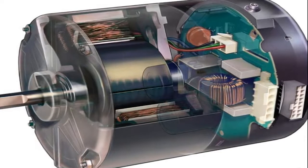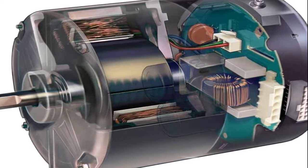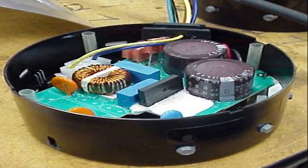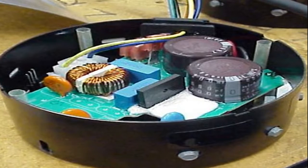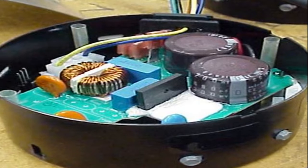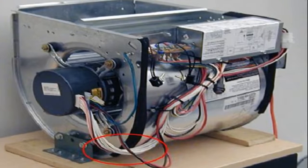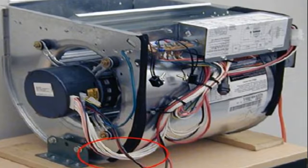ECMs are more expensive per unit, but make their money back with the energy savings they produce. In short, PSC motors beat EC motors in terms of shelf price, but EC motors will save more money over time, so the choice is up to the buyer as to which motor is the cheaper option. When it comes down to choosing the right motor, it always depends on the application. PSC motors have been successfully implemented time and time again and will provide a cost-effective means of producing rotation for HVAC applications and more. EC motors are becoming a great alternative, providing excellent energy savings, controllability, power density, and reliability — but understand they are more complex to utilize. Always work with your supplier to research the latest motors on the market and use the information found in this video to help find the best machine for your application. Source: reposted and summarized from Christian Cavallo at thomasnet.com.